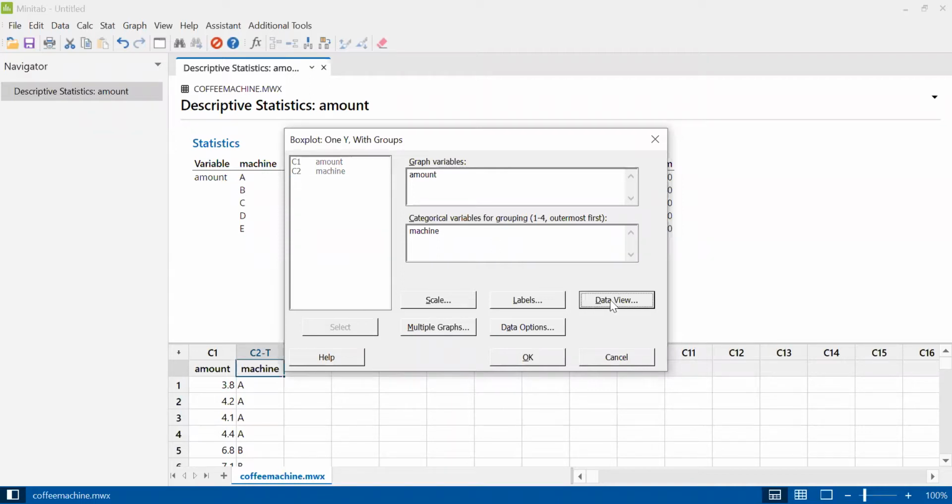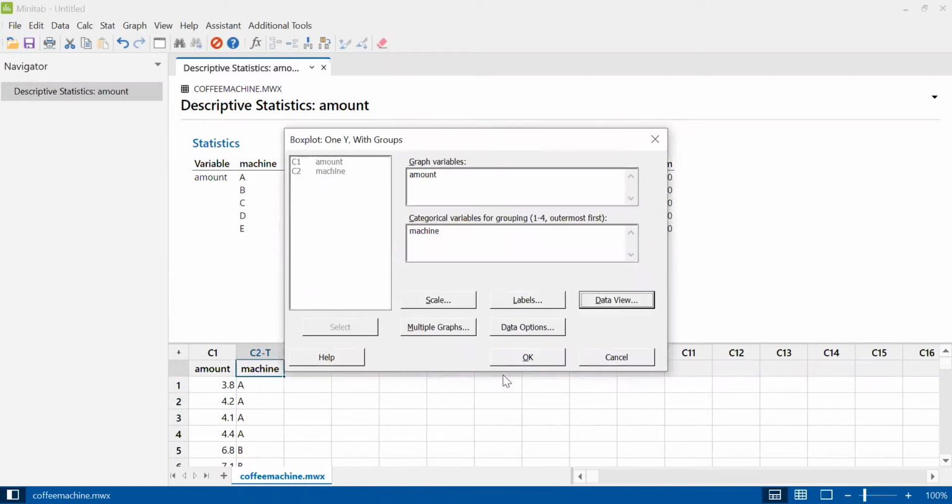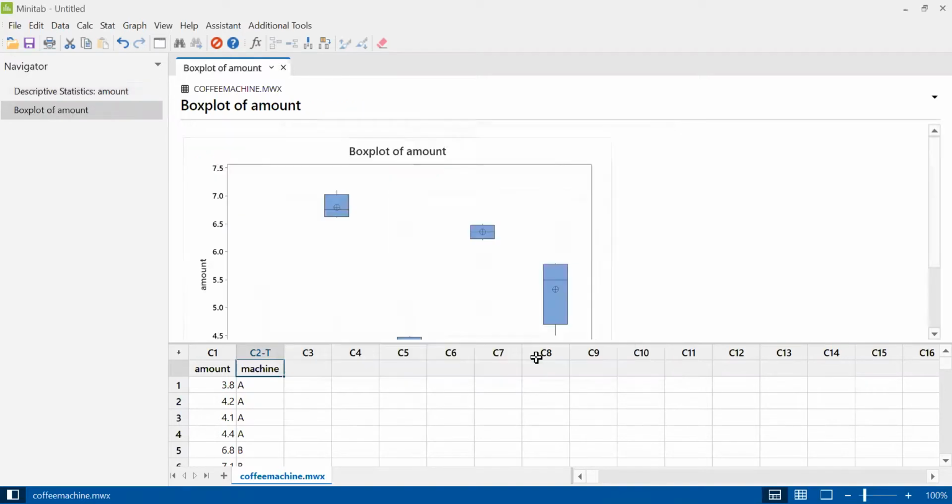Remember, you can change anything. I am going to add the mean since that's what we're studying. So I'm going to add that. You can play around with the different output and see. You can change this from vertical to horizontal if you want. I try not to spend a lot of time doing these little things. I just want to get the picture. I just want to see what's going on. Look at how crazy this is, you guys.